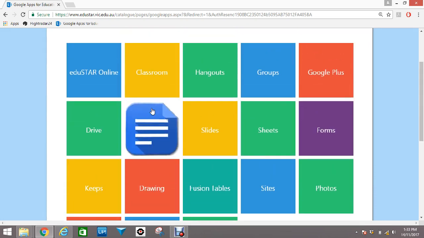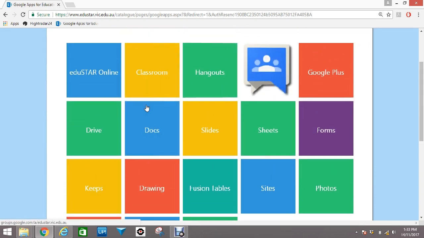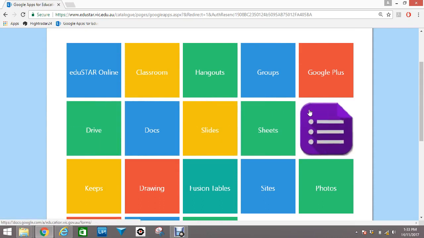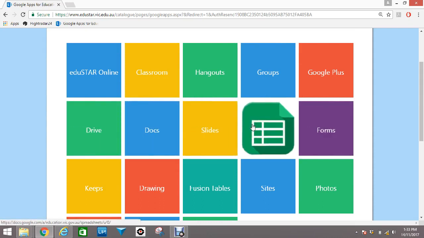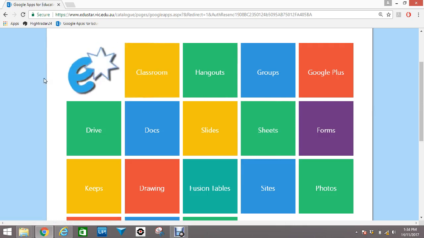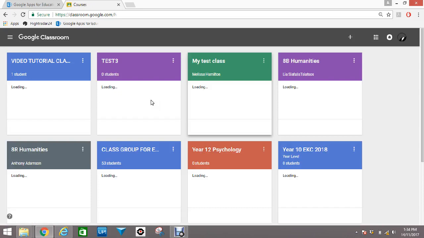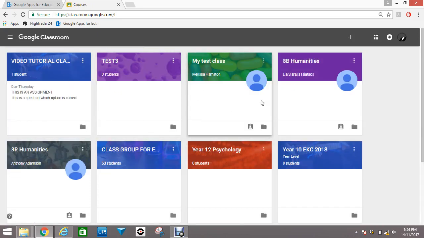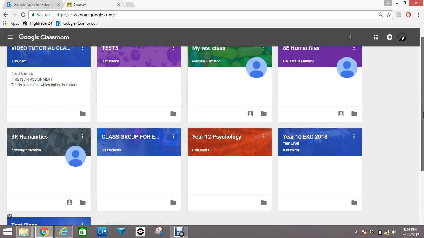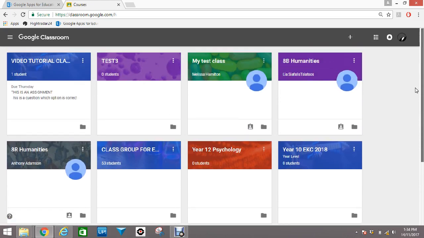We're going to focus on Classroom, Groups, Drive, and Forms, and we'll learn about docs, slides, and sheets in the process of doing that. But for this particular tutorial, I'm going to click on Classrooms, and we're going to create a classroom. And we're going to see how we can get the student to join it. So this will bring up all of my different classes that I've had over the course of my time, the 2 weeks I've been in Google.